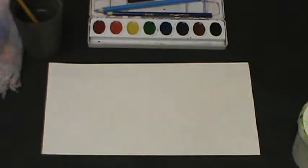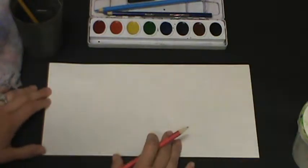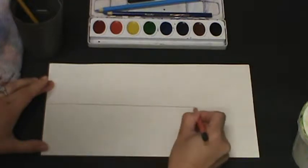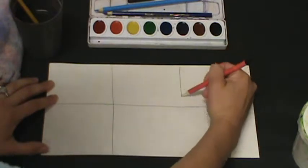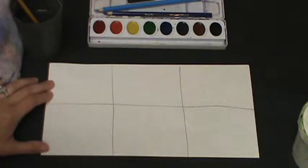So today we're going to do some different watercolor techniques, and what I want you to do is use this as your rough draft piece of paper, and you're going to draw a line straight across horizontally, and then you're going to draw two lines down the middle so that your paper is split into 6 sections. You don't need a ruler, don't fold your paper, you just want it to be drawn out. It doesn't have to be perfect, just kind of eyeball it.